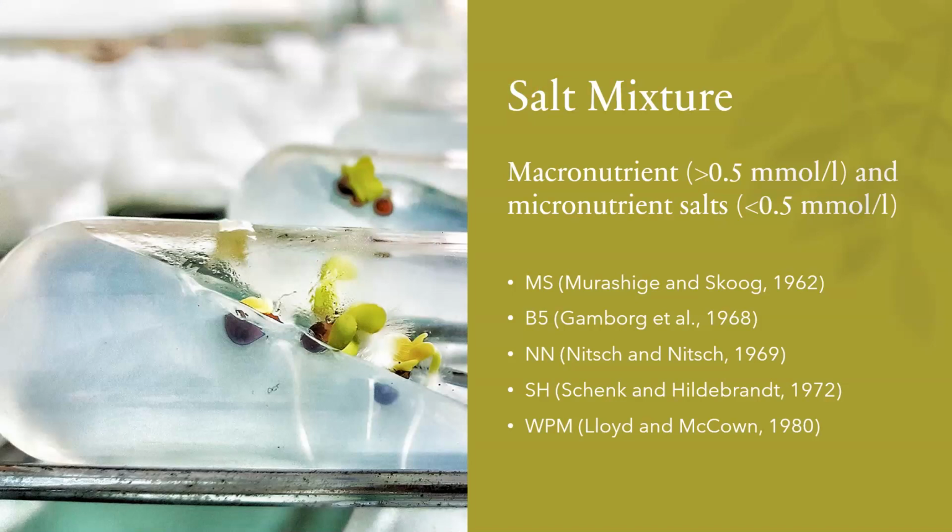The inorganic nutrients in culture media consist of a wide range of mineral salts. Nutrients needed in large quantities, or more than 0.5 millimole per liter, are macronutrients, and those that are needed in very small amounts, or less than 0.5 millimole per liter, are called micronutrients. Different types of media, their composition, and different roles of their prominent elements can be found in literature, and the success of a plant tissue culture depends on the choice of suitable nutrient medium.